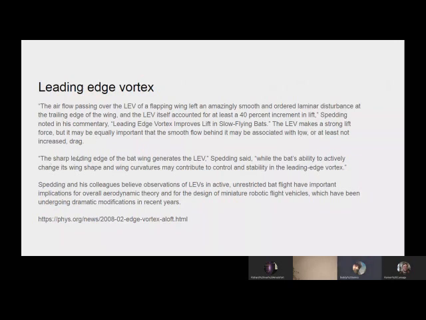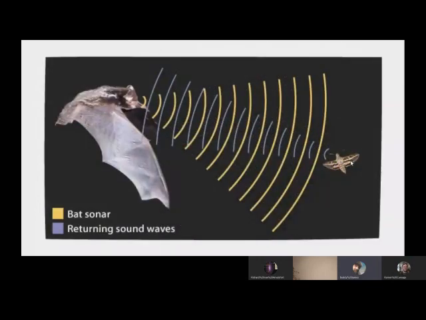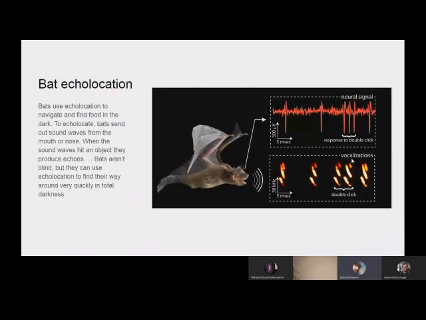The sharp leading edge of the bat wing generates the LEV, Spedding said, while the bat's ability to actively change its wing shape and wing curvatures may contribute to control and stability in the leading edge vortex. Back to some of these images here, the control comes in these dynamics of these spheres.